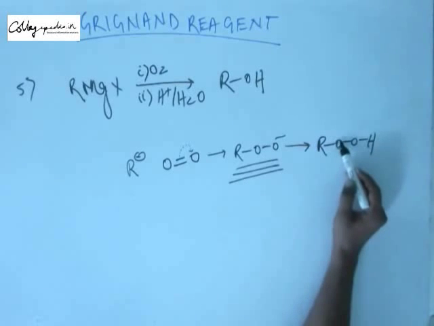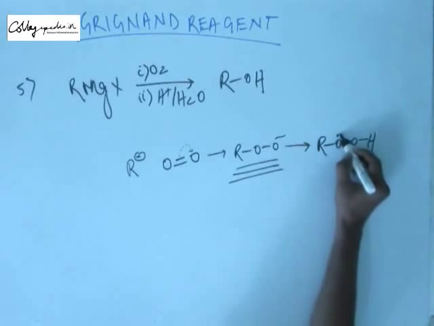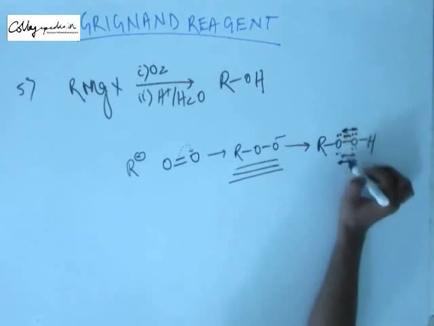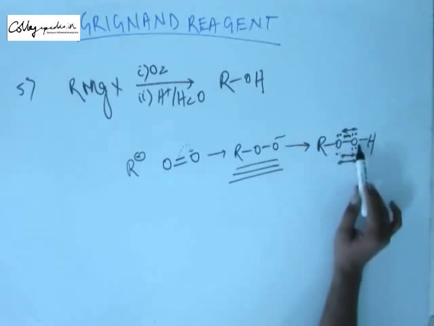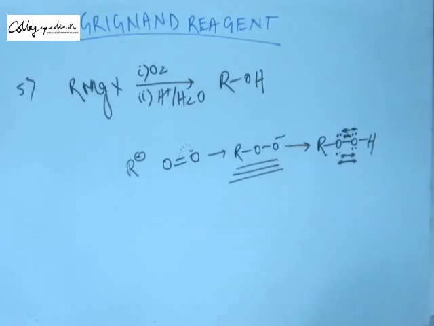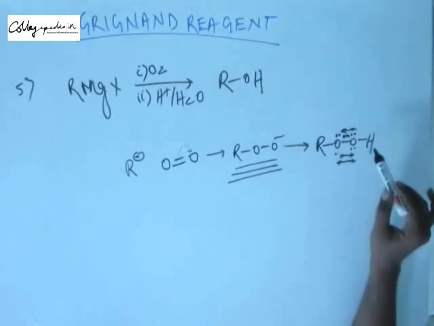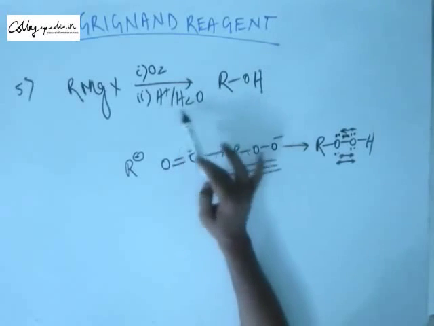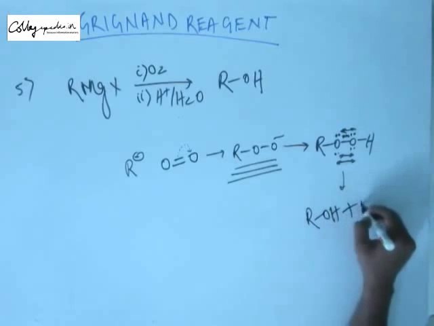Whenever you have a single bond between oxygen and oxygen, that is called a peroxy linkage. This is unstable because there is repulsion of electrons from the two oxygen atoms each having two unpaired electrons. Because of this repulsion, the two oxygens move away from each other to reduce repulsion. When they move away, the extent of overlapping of the p-orbitals decreases, and due to that decrement in p-orbital overlapping, the bond strength decreases. This is a very weak bond. The system is not stable whenever we have a peroxy linkage. It breaks very easily on heating and gets hydrolyzed very easily. So when we add H⁺/H₂O — the reagent of hydrolysis — this hydrolyzes the peroxy linkage, giving us the alcohol and water.